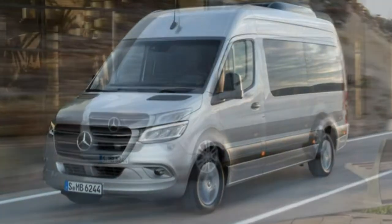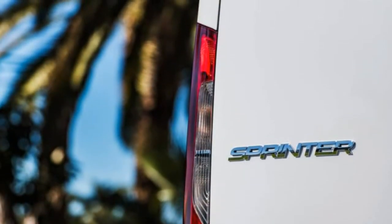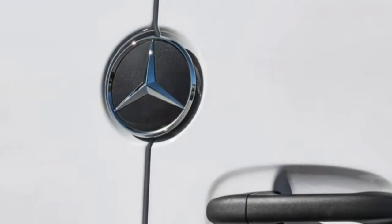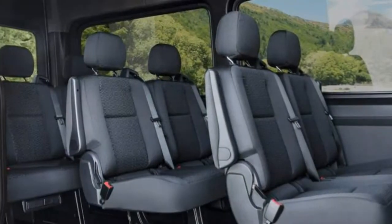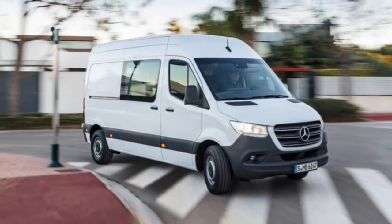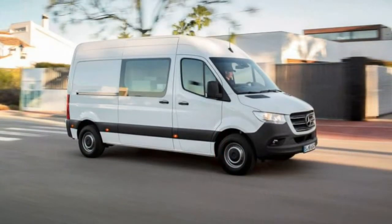Trim Levels and Features. The 2018 Mercedes-Benz Sprinter is a full-size van available in cargo, passenger, and crew configurations. The cargo van features two seats and a large cargo bay, while the crew van adds a three-place bench for five-passenger seating. The passenger van can transport up to 12 passengers. All vans come in two wheelbase lengths. A high-roof is standard on passenger and crew, while the cargo can be found with a standard roof or a high-roof.